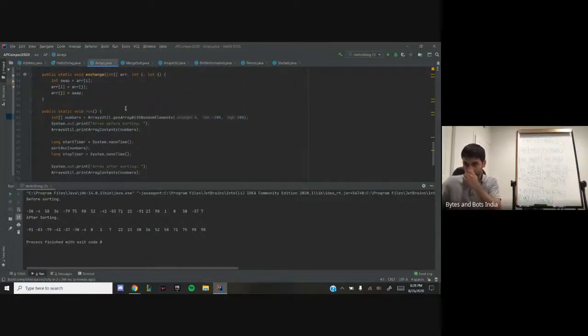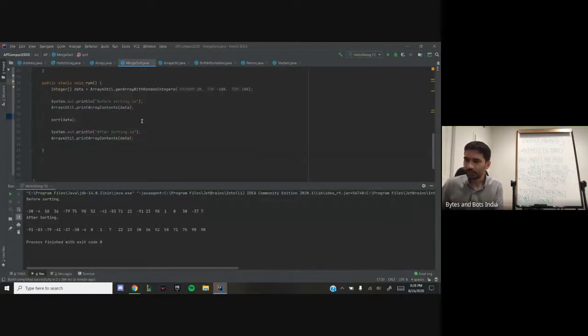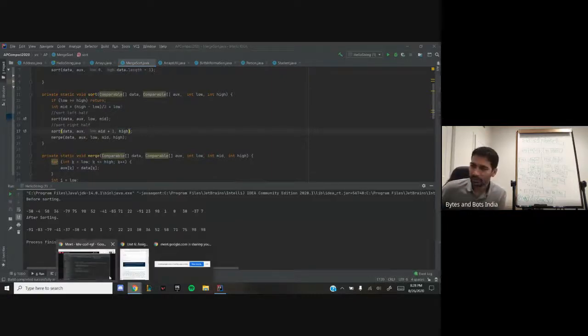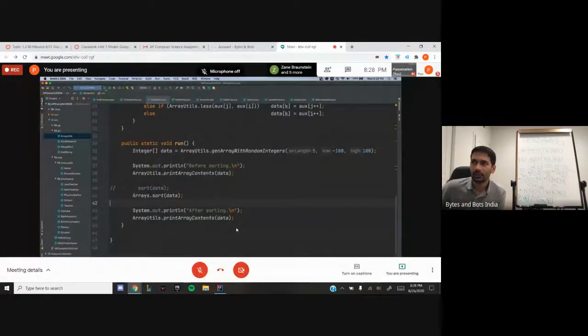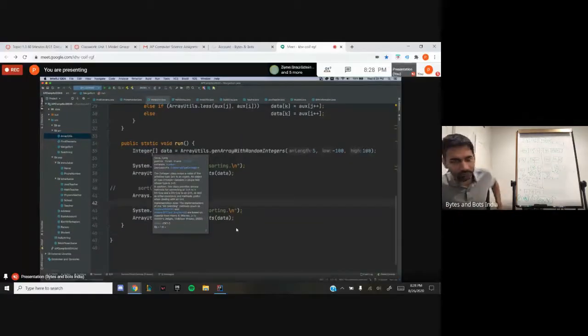So coming back to here, now we know our method works. So we'll see what Java offers. Java does offer a sorting mechanism. It's Arrays.sort, and it also does the same thing. It will just sort things for you, so you don't have to write your sort mechanism every time.